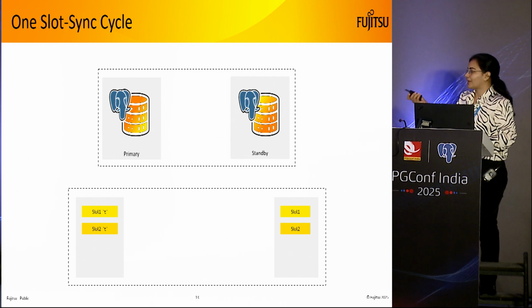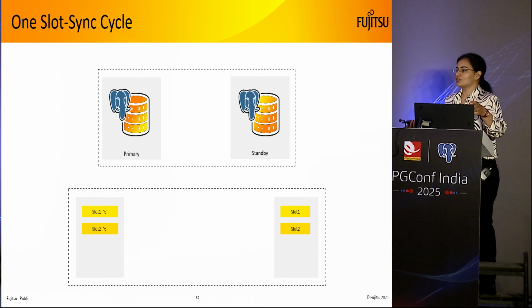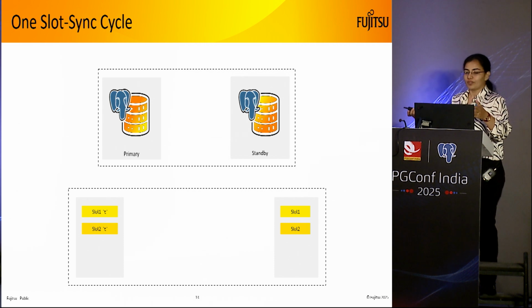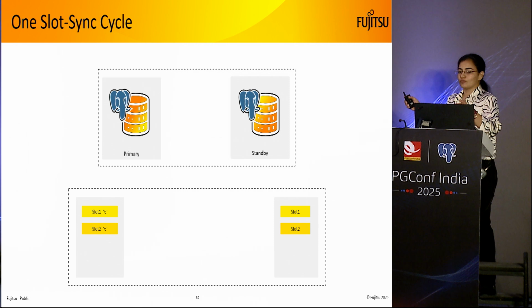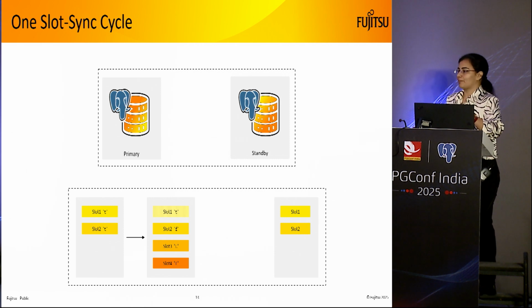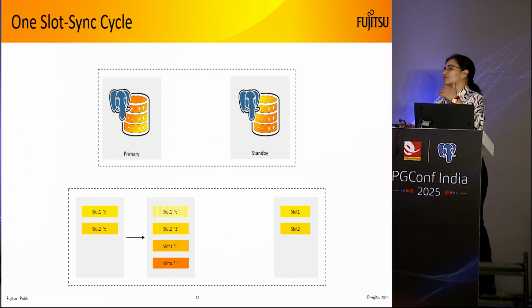Consider a primary and standby setup, and let us say primary had two slots, slot 1 and slot 2, and for both of the slots the failover property was set to true, and let us say I ran that function one time and both of the slots are now synced at standby node. So after some time some changes happened on the primary node. Slot 1 had some metadata updated, LSN was moved, confirmed LSN was moved, and like that.